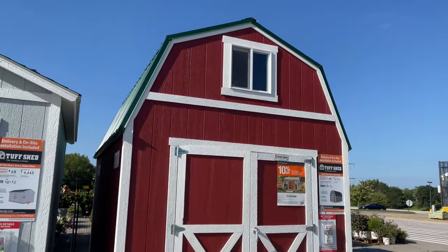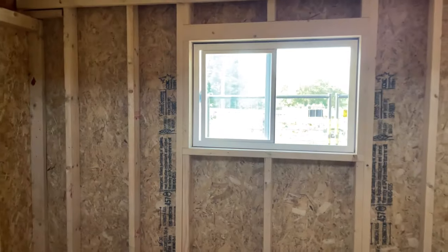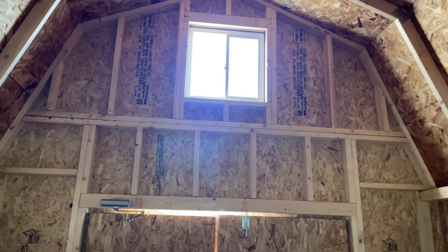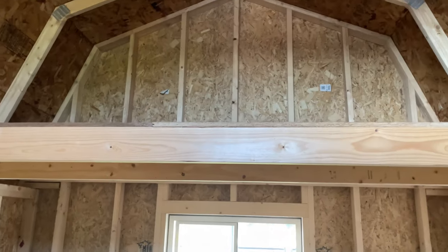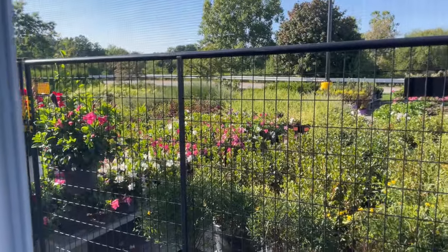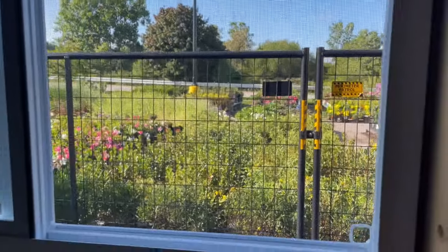This other one has a window up there, leading me to believe it might have a loft too. Let's go check it out. Oh yeah, there is a loft — it's very misleading. Oh, there's a window back here. This breeze is nice. This might be the winner — you've got double windows. There's literally a breeze coming from here going up to there. And there's a loft up there. I wonder if I could sleep up there — that might be kind of dangerous. There's people buying flowers. This is nice too because behind us you've got the Home Depot National Treasured Botanical Gardens. I might take a tour of that later.